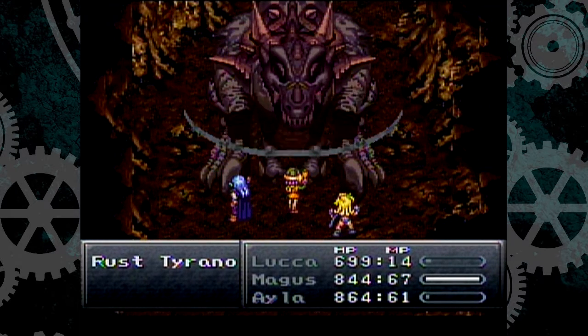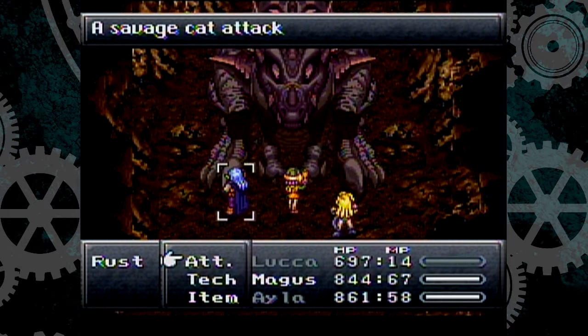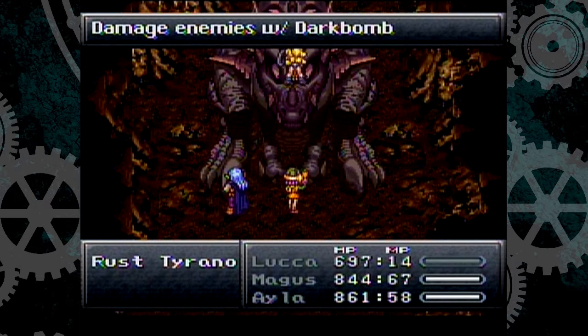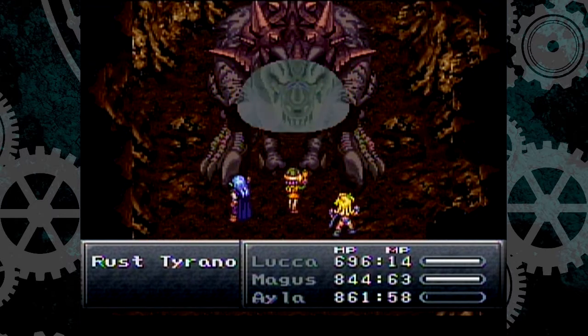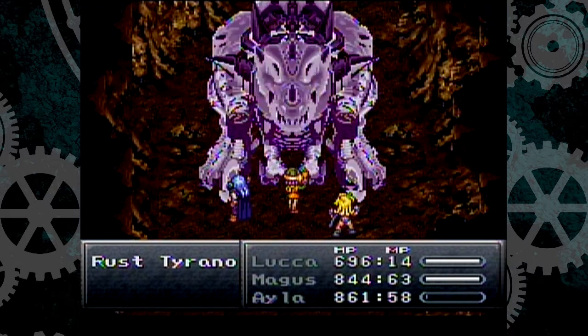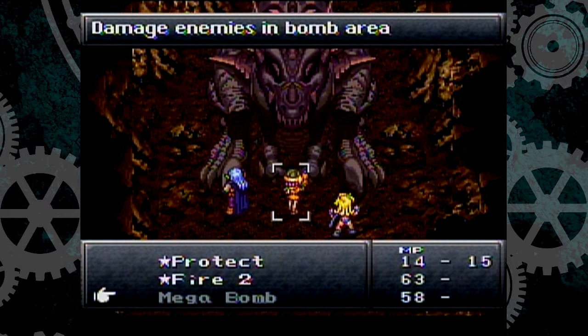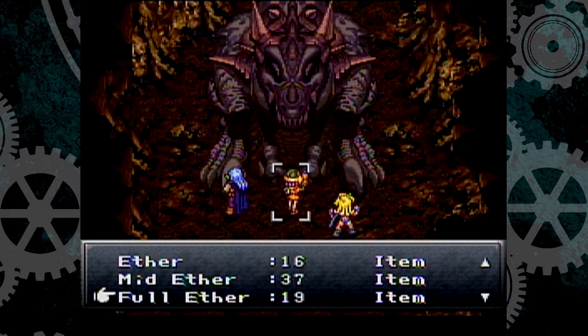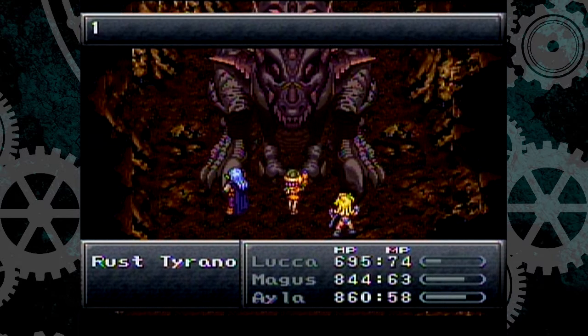Also, in retrospect, I should have given Luca something like a gold stud that would have conserved her MP, but whatever, just live and not die. I'm actually curious if he can kill Rust Tyranno before he finishes his countdown. We're not dealing the most amount of damage possible with... Oh no. Okay, this is awkward. That's very bad timing, Luca.